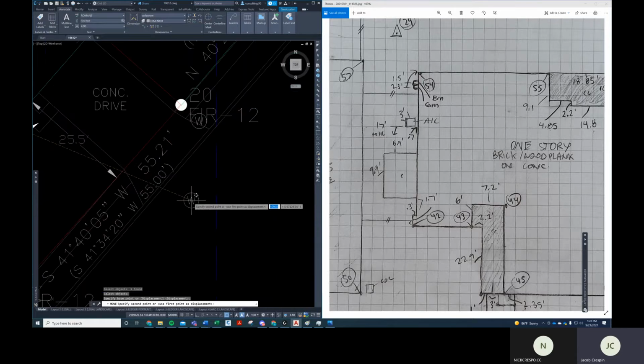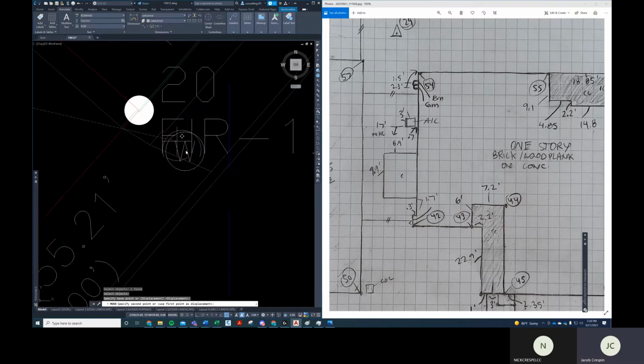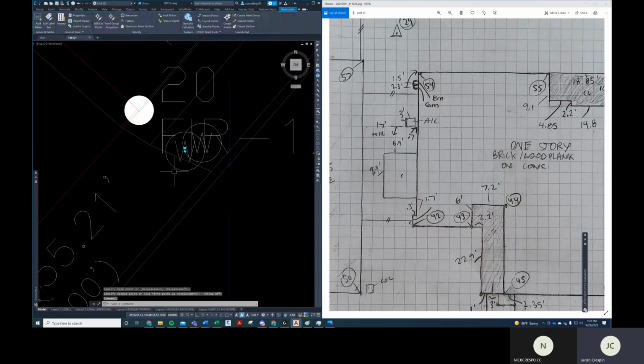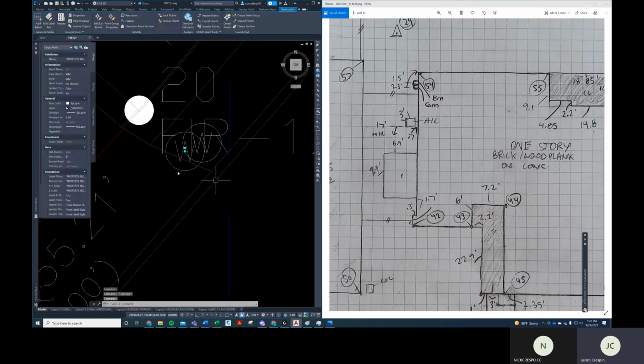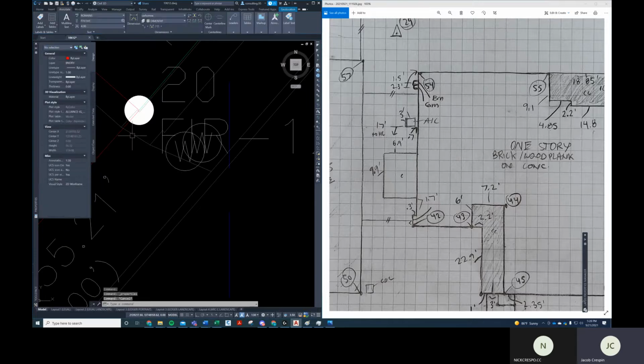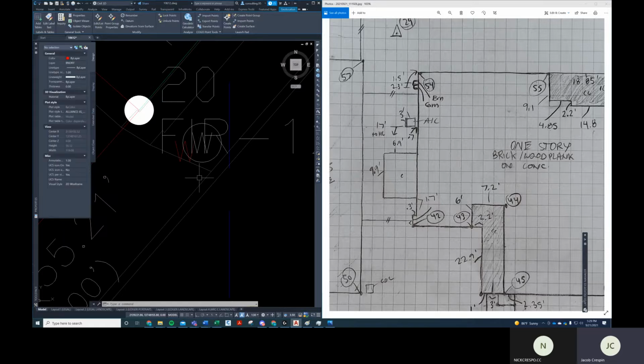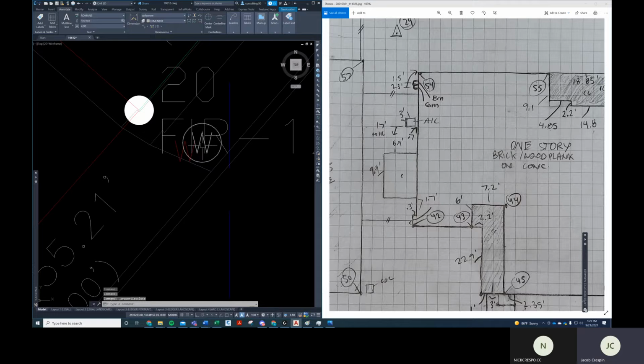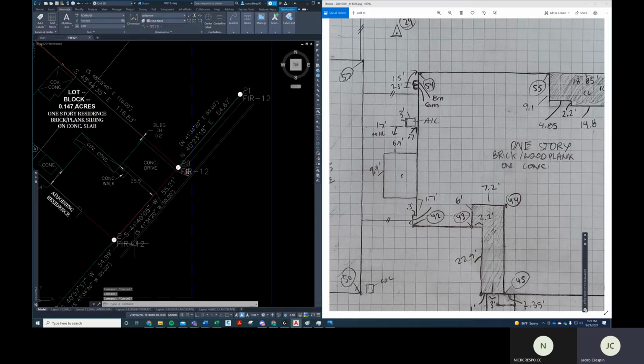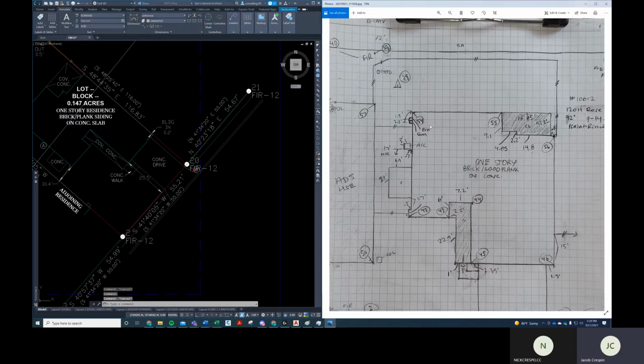There is already a water meter symbol here. We're going to paste the actual symbol here, and this water meter was already here because it was a field to finish point. So I'm going to not display this because it's got the concrete going through it, and I don't want to show that. So I'm going to put this object on the points layer so it doesn't show, and that's how you know it's on the point layer. Now what we've got left is this water meter. Let's see, do we have any other symbols?